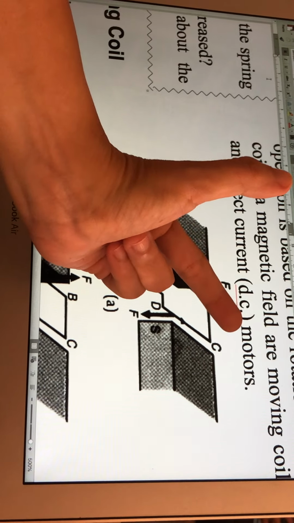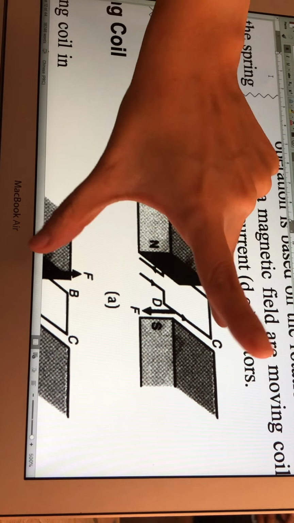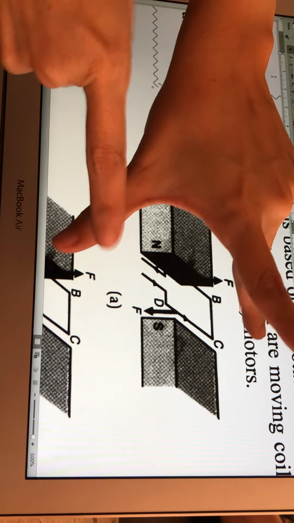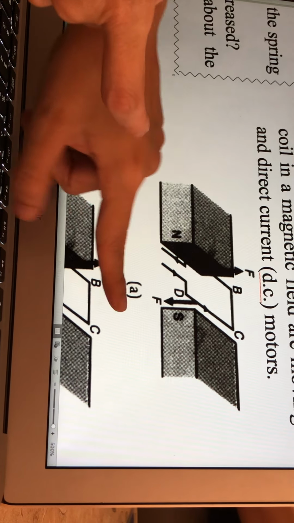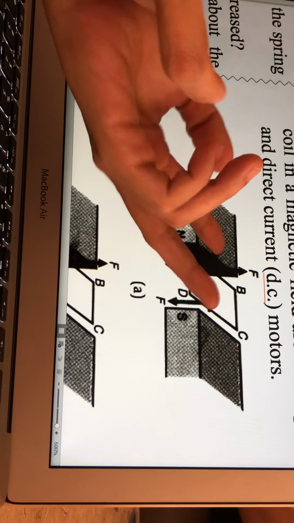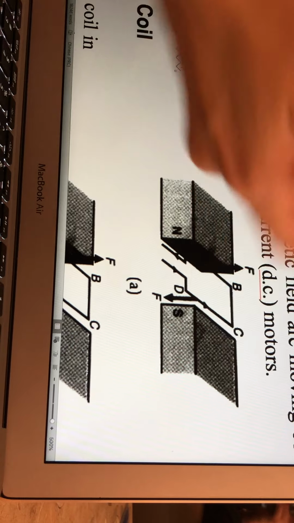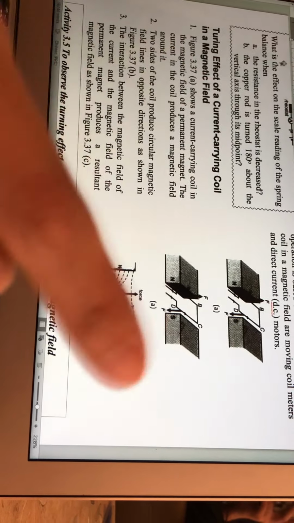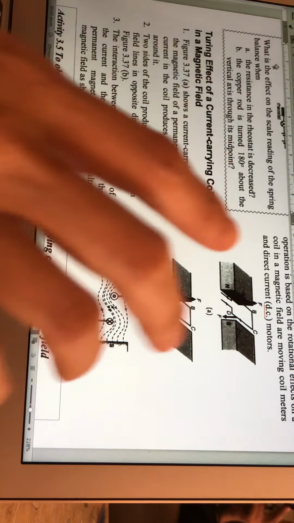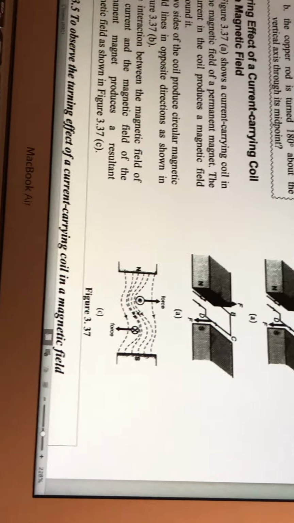So we position the middle finger first, for the current, and then your pointer has to point towards the South Pole. You see that the force is acting downward. When the force is acting downward on this side, the other side will act upward, so it causes a rotation effect and moves the whole coil. That is what we call a DC motor. We have two types of motor, either DC or AC, but the effect is still the same: we need a pair of force and it makes it turn.